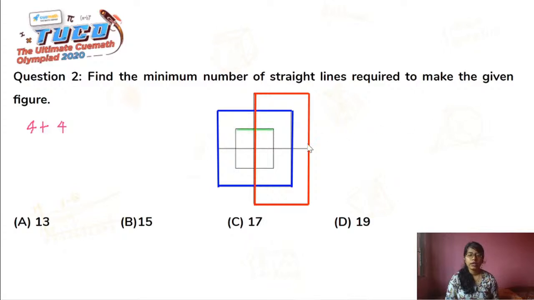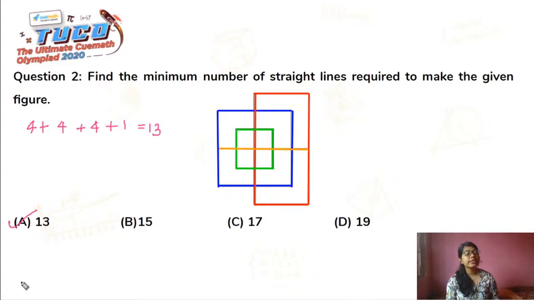Going ahead with the third one, we have the square which is highlighted with green, once again 1, 2, 3, 4. And till now we haven't found any common line between the shapes. Hence we are counting all the 4 sides of these figures. So plus 4 once again from the square, and then we have a horizontal line which is the orange color line. So plus 1. Let's see how many lines we have in total. 4 plus 4, 8 plus 4, 12 plus 1, which is 13. So we have 13 lines in total, which shows us option A is the right answer.